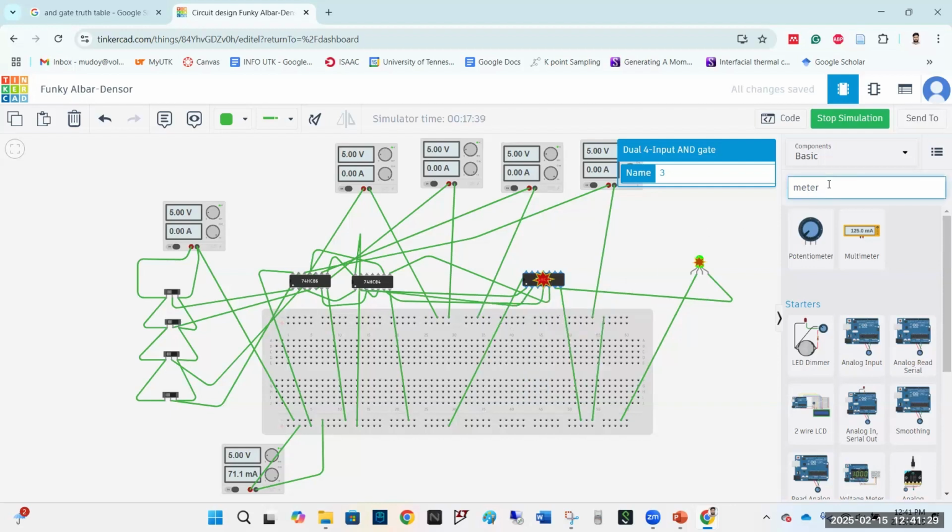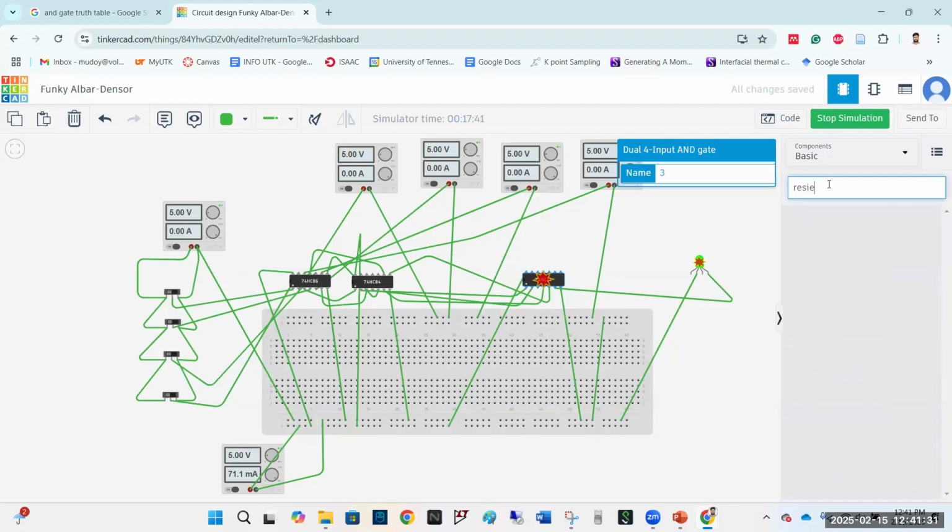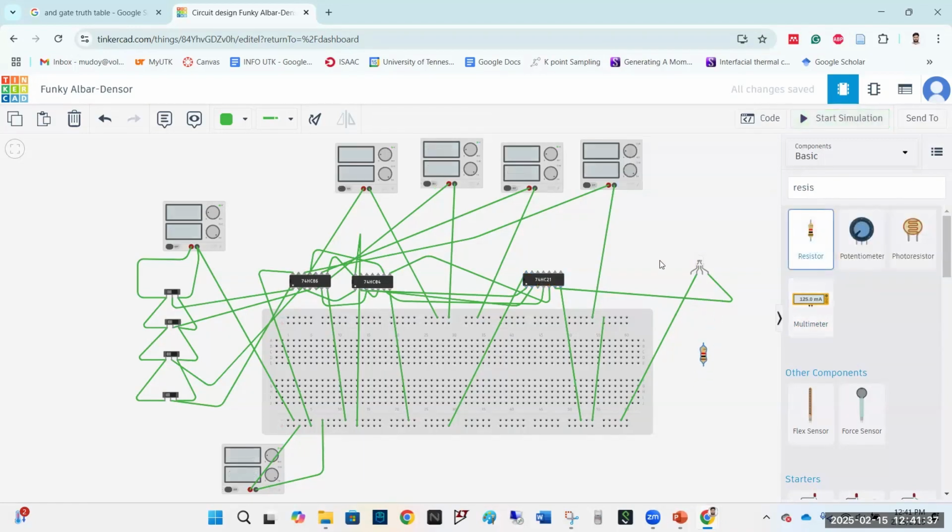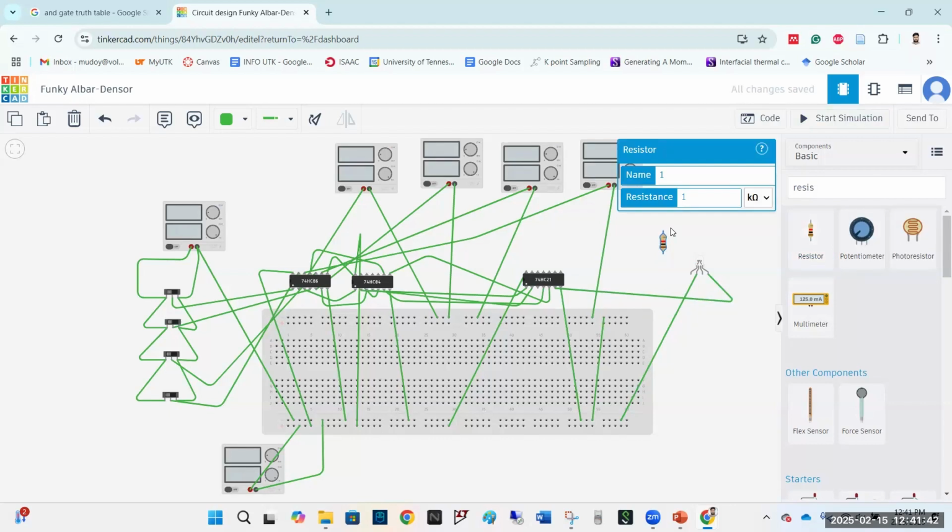So let me take a resistance. I'm taking a resistance which is currently 1 kilo ohm, but 1 kilo ohm will be too much. So let me reduce it to 0.12 kilo ohm.